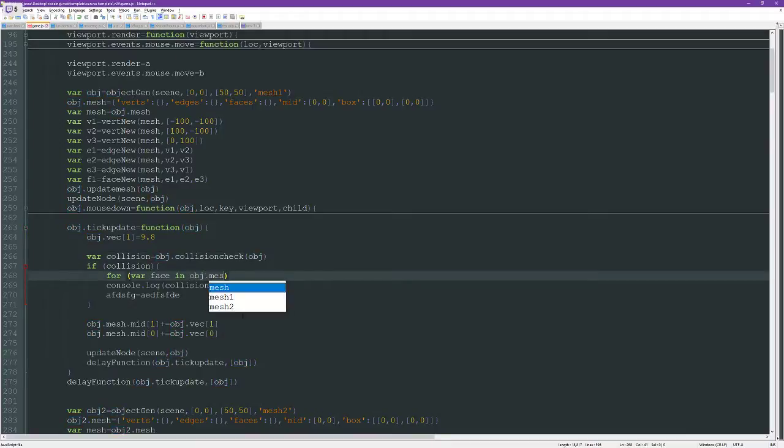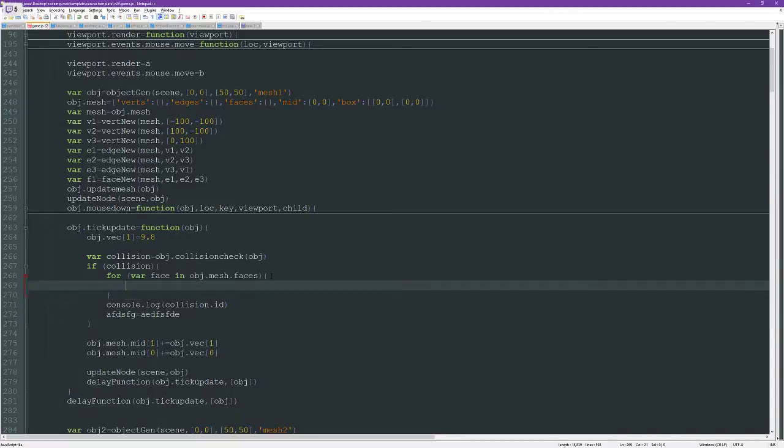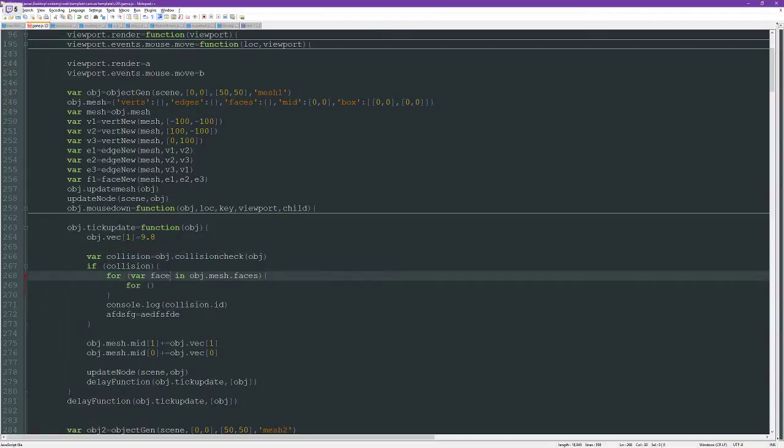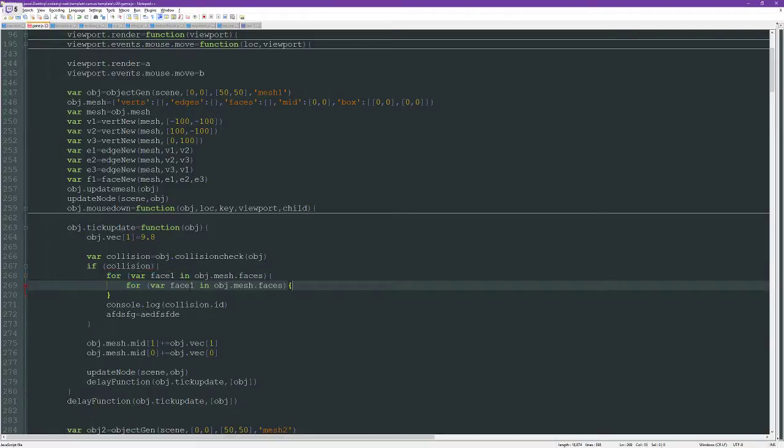Object, mesh, faces, because we need to check for every triangle in both. So I guess I gotta do that again for face 1. I don't know why I've suddenly changed from A's and B's to zeros, 1s and 2s, but whatever. And collision mesh faces.